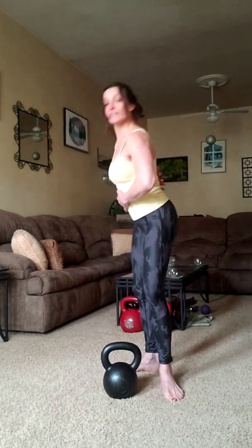So as I go down, I grab my bell, I lock into position. You just saw the corkscrew of the arms as well. I stand up. Now as I go into my hip hinge, reaching my hips back, I'm going to go to where the handle is a little bit below my knees, and then I come back up. I'm still doing the same mechanical breathing, exhaling at the top. I get my air in. I go into my hip hinge. I come up, and I force the air out. And I'm going to place the bell all the way down, mindfully maintaining that neutral spine position until the weight is completely supported by the ground at rest. So that is the difference between the two.